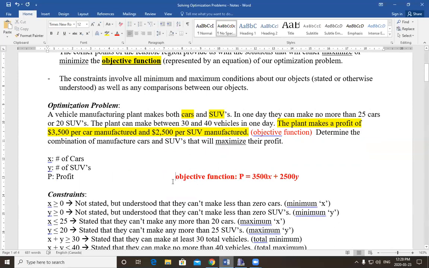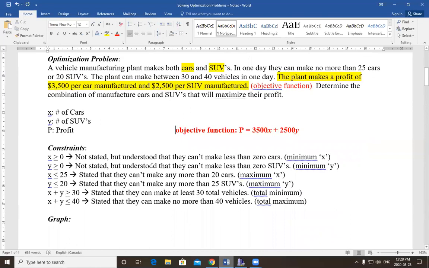We got that out of the way. So I've put this together for you in a list, and I would suggest you work on a list and start going through it logically. The first thing we have to realize is that we are going to hang out in quadrant 1. We're not going to have negative cars or negative SUVs being made. So X and Y both must be greater than 0 because you cannot have less than 0 cars and 0 SUVs. So that's our quadrant 1 constraint.